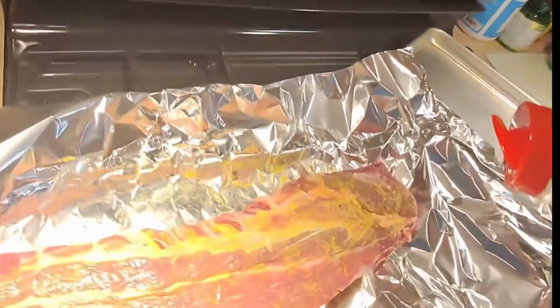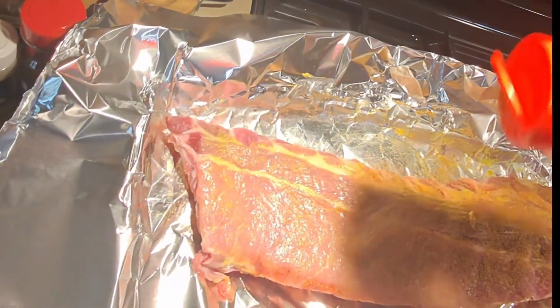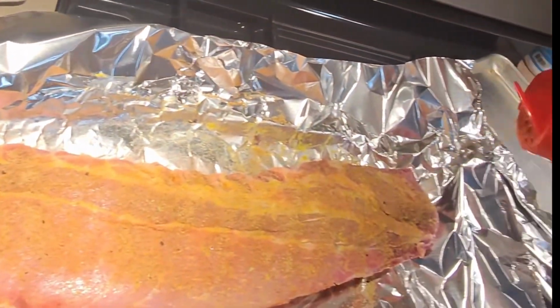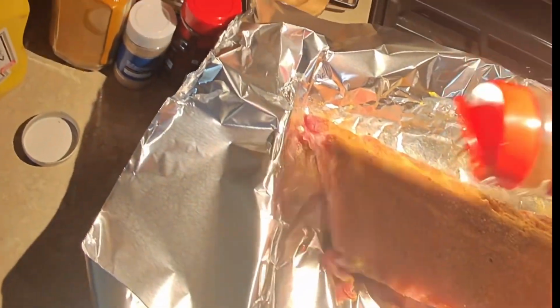Here we go. And repeat it to the other side. Sometimes people do not like to put any kind of barbecue or seasonings on it yet. They like to save it all for the final. However, I like to put it on. I like it to marinate in.